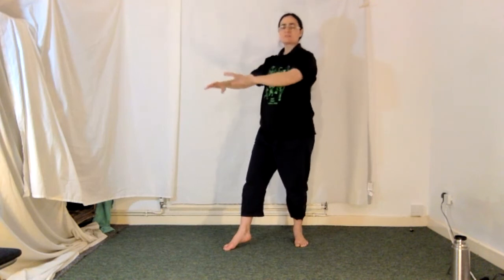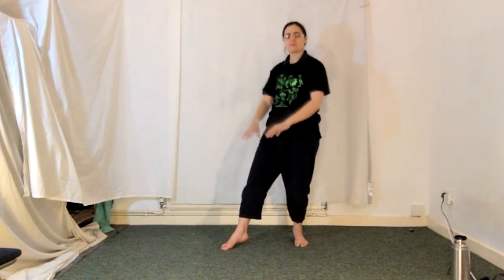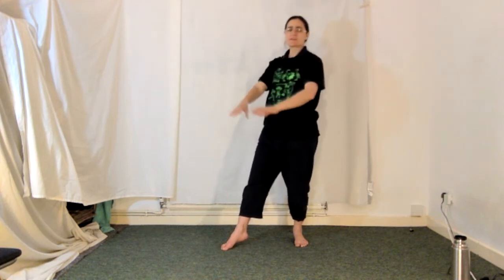So just notice what you're sensing. Rather than actively trying to do stuff, it's more of moving things out of the way so the movement happens. It's the best explanation I can come up with. Try it on the other side.